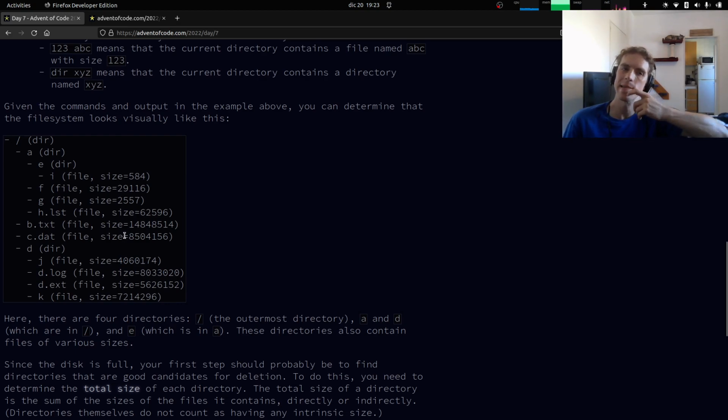Can't we have a more plain data structure with file names and sizes, like fully qualified file names and directory? If we consider, for instance, a nested file like this one, or I guess FG, F is actually /A/F, and I here is /A/E/I, the full path.